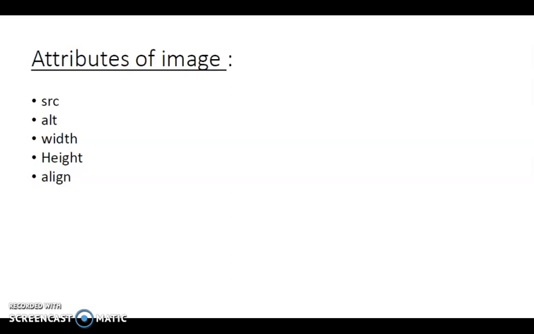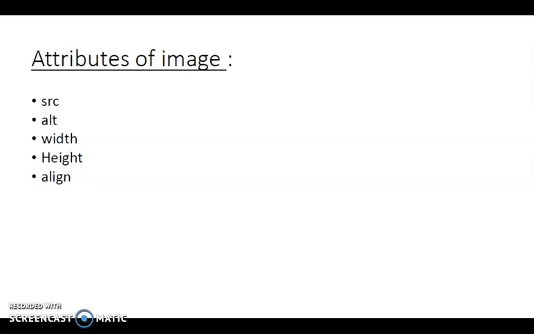Now you can see the attributes of image. Source and alt are the basic attributes. Other than these, you have a width attribute, a height attribute, and an align attribute. The width and height attributes are used to set the height and width of your image. Now alignment. What is the meaning of alignment?